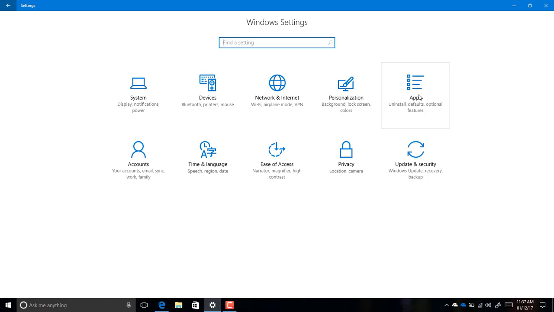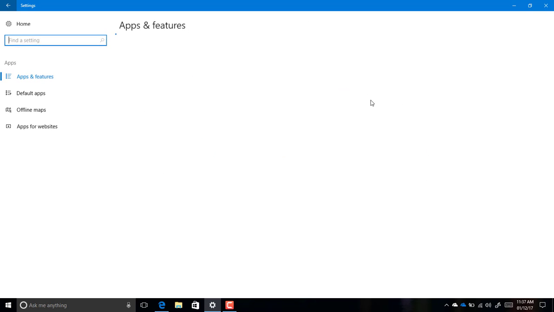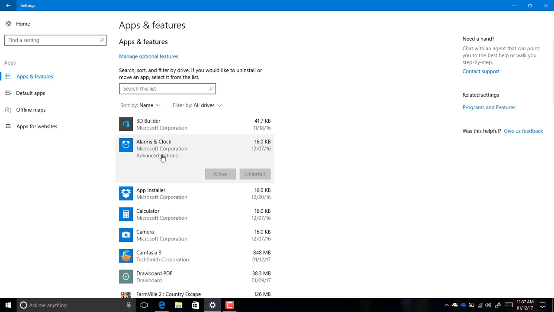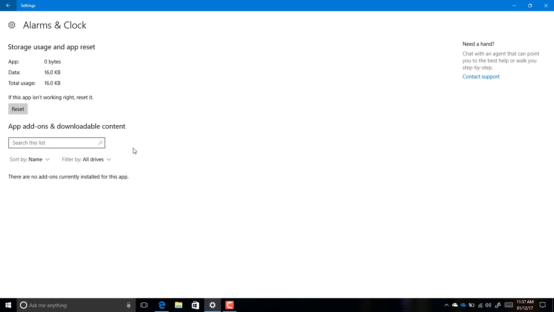So now let me just go to Apps. I showed you this before. I talked about this a little earlier, but now let me just show you one really quick thing that's going on in here, and that's when you open the advanced options for an app. The only thing new that we're going to see here is that now you can sort by name, size, or install dates, or filter if the app has add-ons or a lot of content. If you have a lot of things going on in the list, you can filter them out.